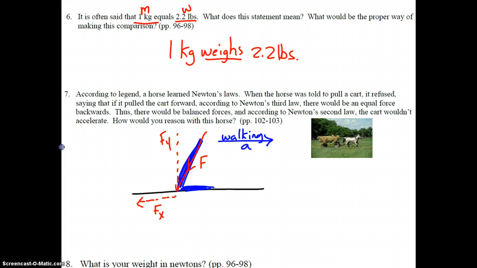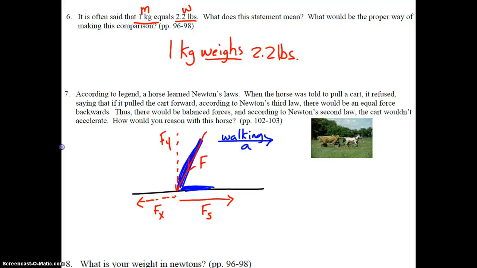So then what is it that causes that forward acceleration? That force is caused by a force called static friction. We haven't talked at all about friction yet, and you're going to have a special lesson on friction coming up this weekend. But this is what causes the horse to go forward. It's the only force acting in that direction that can be responsible for the acceleration.